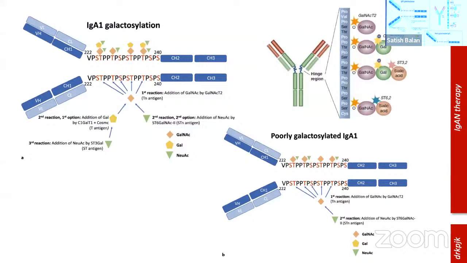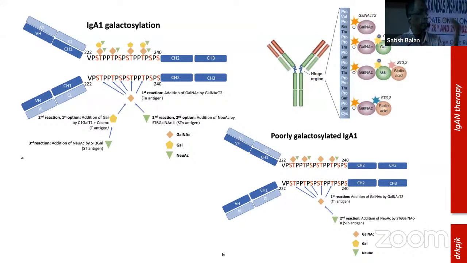Why is there no galactosylation? As we all know, this galactosylation depends upon one particular enzyme, galactosyl transferase. Is it an abnormality or is it driven by genetics? As far as we know, the current concept is that there is genetics involved. There is a single nucleotide polymorphism in the gene that concerns the production of this galactosyl transferase. But it is not the abnormality that causes a galactosylation abnormality in IgA. Why? In IgD, we know that galactosylation takes place nicely.